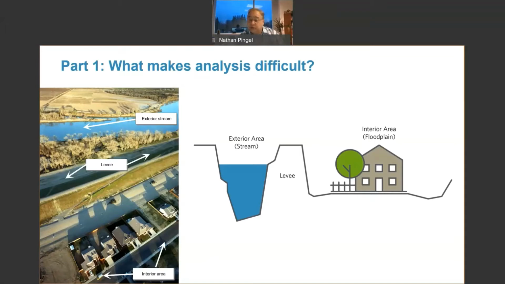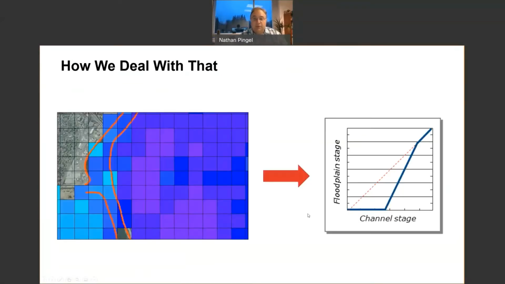In some cases, there are. There's enough volume in the river, and the floodplain is confined enough that if there is a levee failure, they'll equalize. There's enough volume that fills, and so it is a one-to-one relationship. But in many cases, it's not. And where it's not, we have to rely on development of an interior-exterior relationship, so a channel water surface elevation to a floodplain stage relationship.